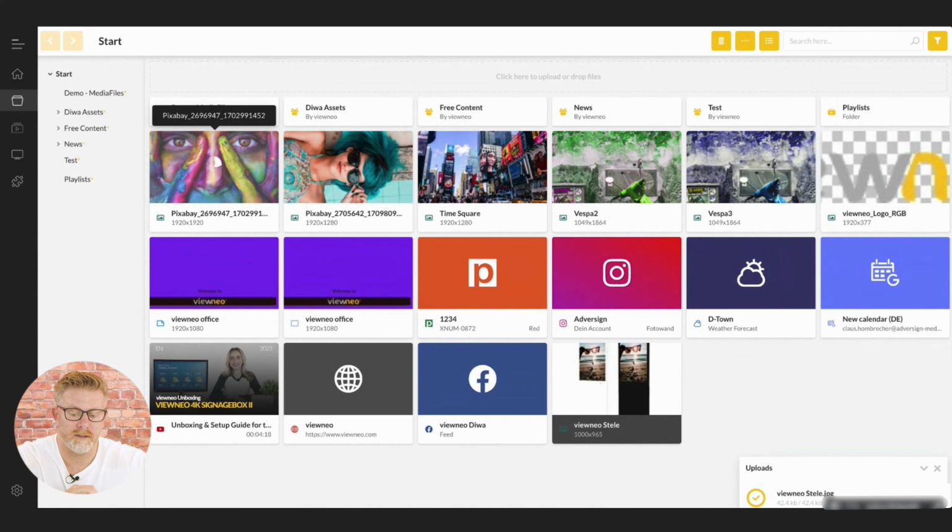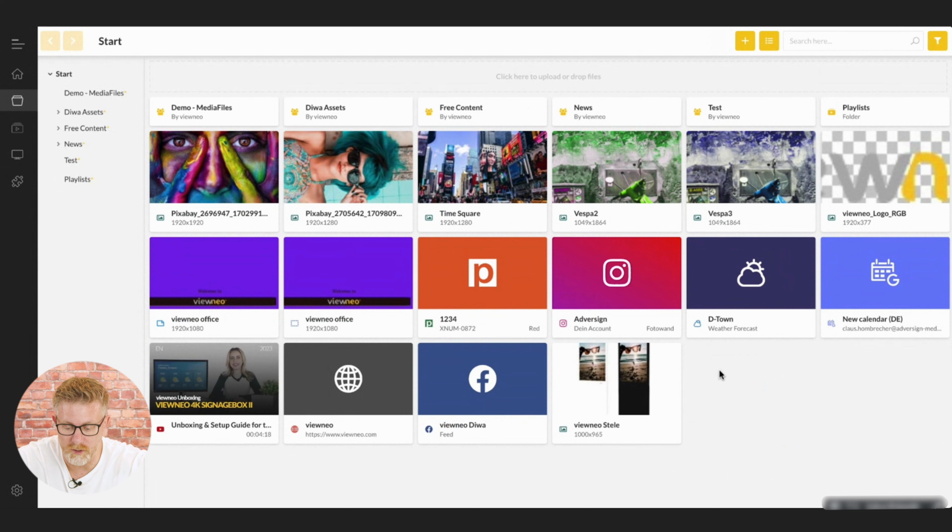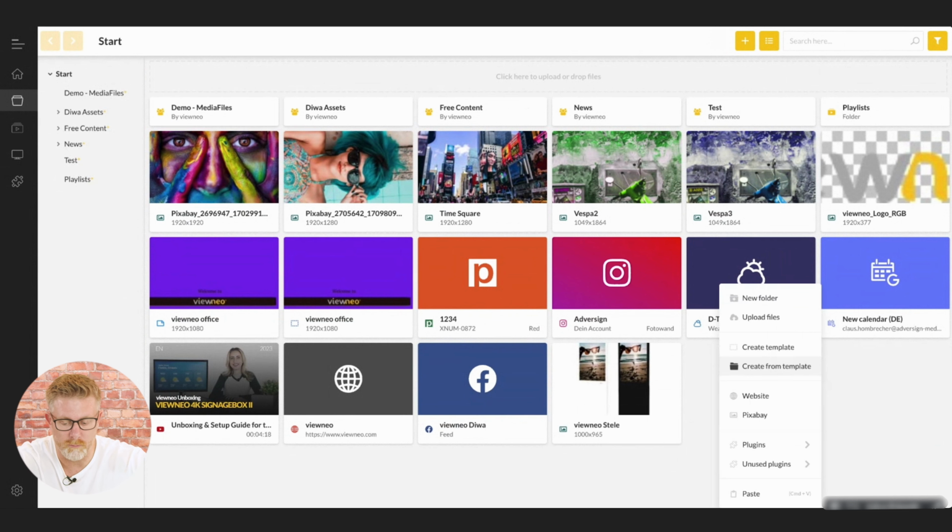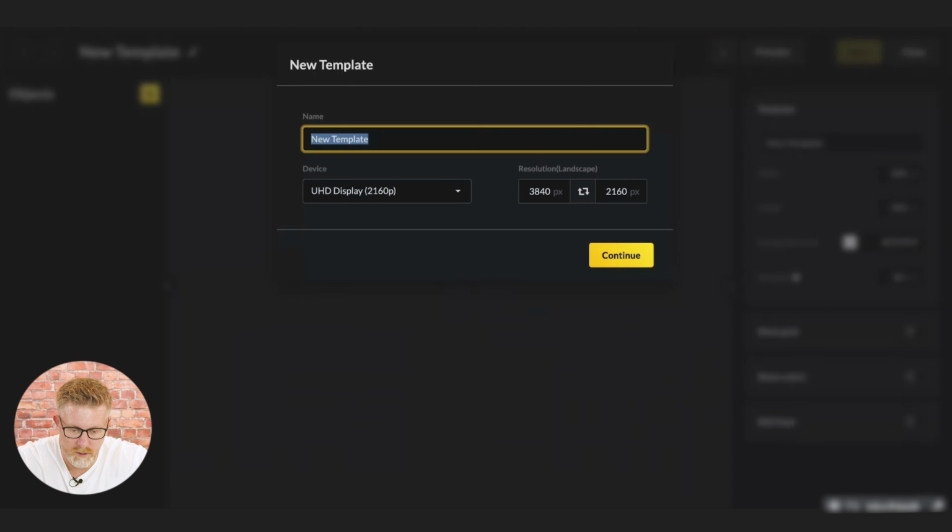Now that we have successfully uploaded the content, we can go ahead and create the playlists. I'll just briefly touch on our highly integrated content management tool. We also access this via the drop-down menu. That means I right-click and can now build content directly in Vimeo.